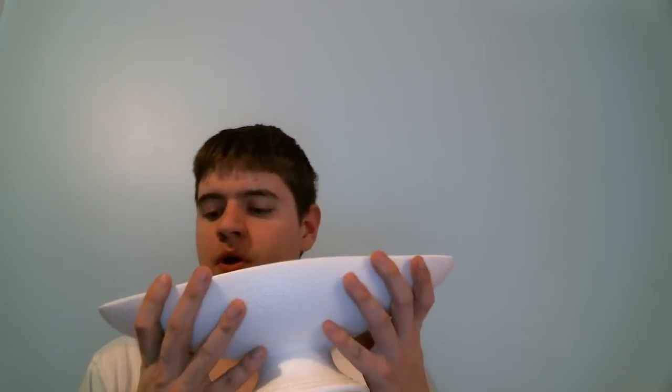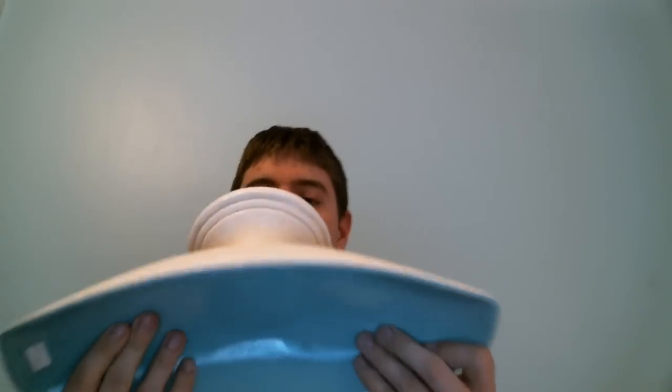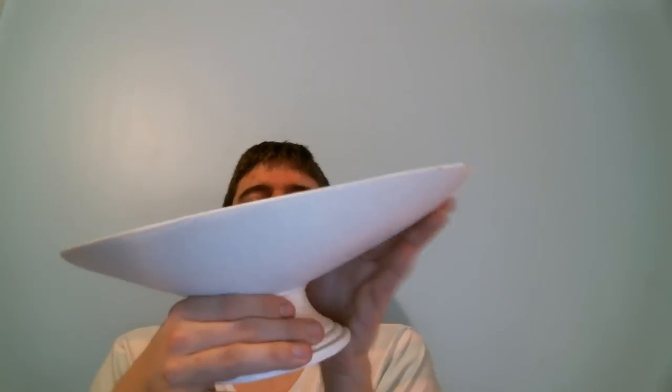This also came from the antique shop. This is really cool. This is a fruit bowl by Royal Haeger. I don't know how well it's going to show in here, but it is a Haeger pottery. It's got a blue interior, and it's got kind of like a sandy, grainy, rough texture. And it only cost me $3. These don't really sell for that much on eBay, and I didn't buy it to resell it. I bought it for myself.